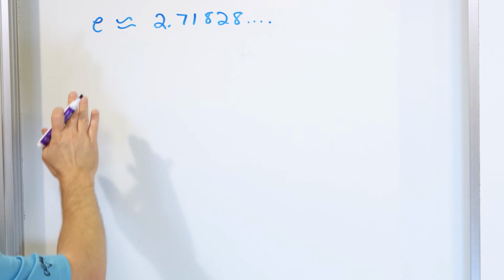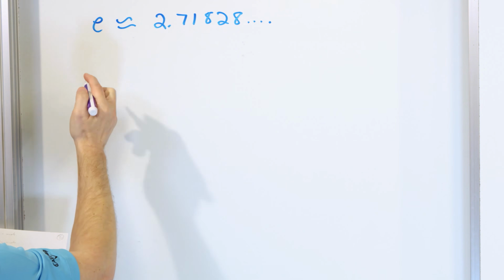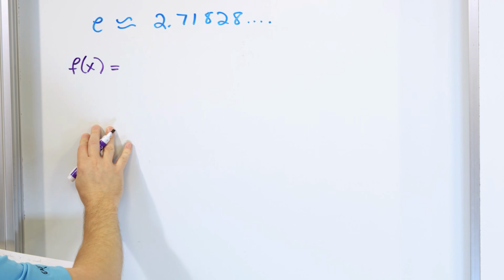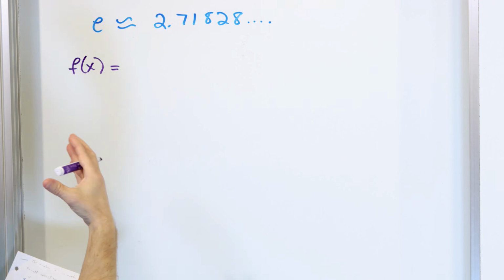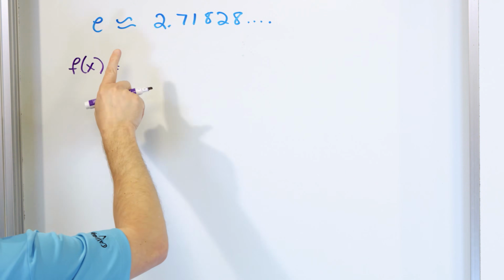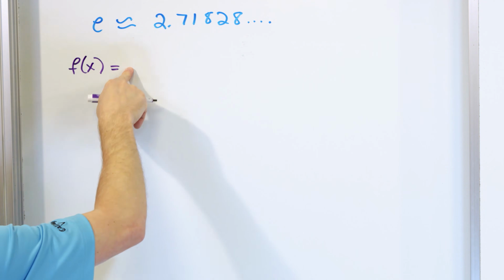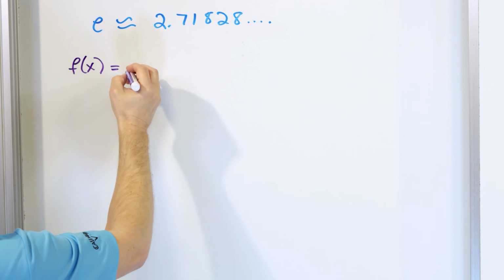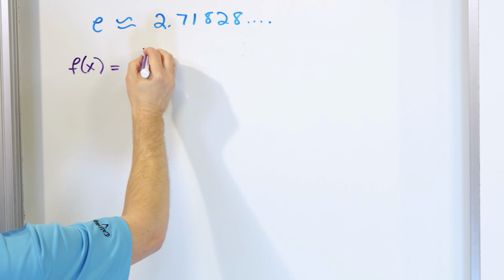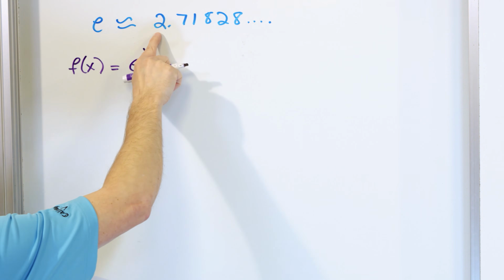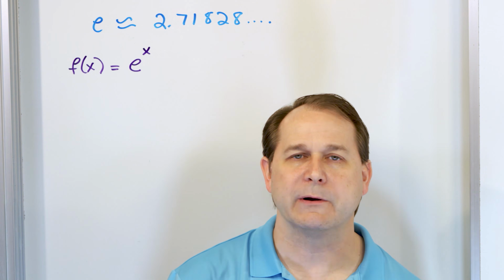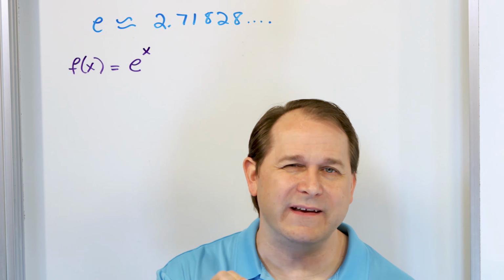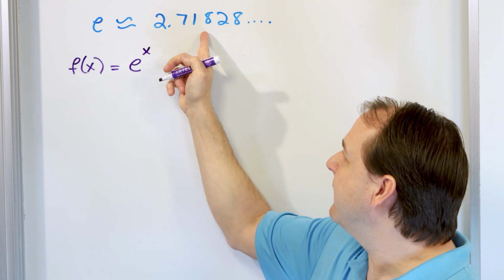But ultimately, once we know what this number e is, and once you understand where it comes from, we're going to later on define a few very special functions. The first function is, remember we talked about exponential functions. We could have 2 to the power of x, 10 to the power of x, 35 to the power of x. Those are all exponential functions. So a very special exponential function is e to the power of x, where e is just this very special irrational number, 2.71828.